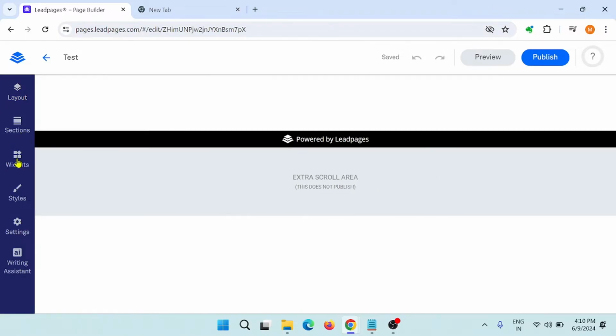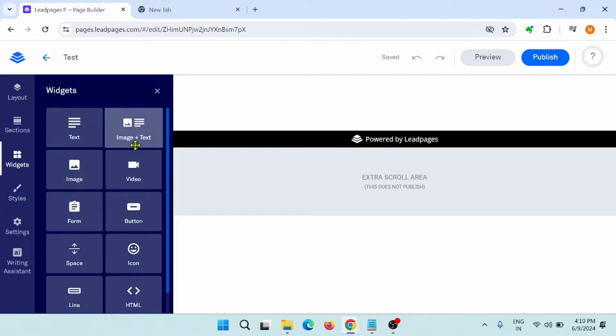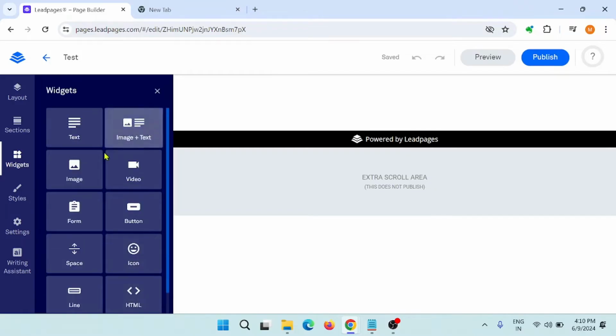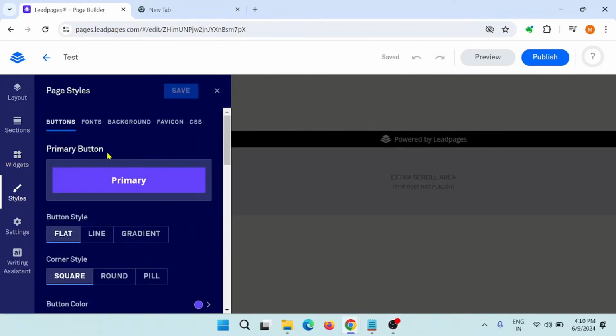If you go to the widgets, we have the main features over here like the text, image and text, image, video, form, button, space, icon, line, HTML. And if you go on to the styles, you have the different styles available like the button, font style, background, favicon of this web page, and CSS scripts, and so on.